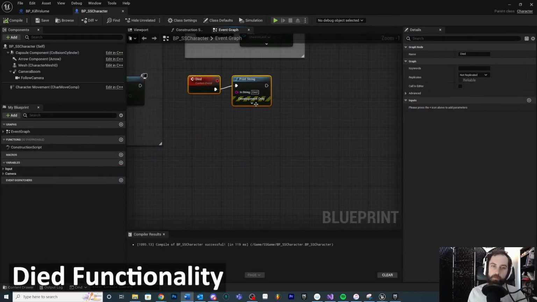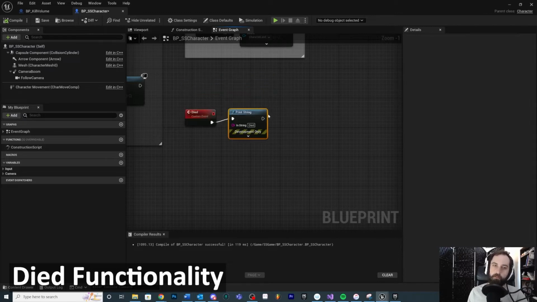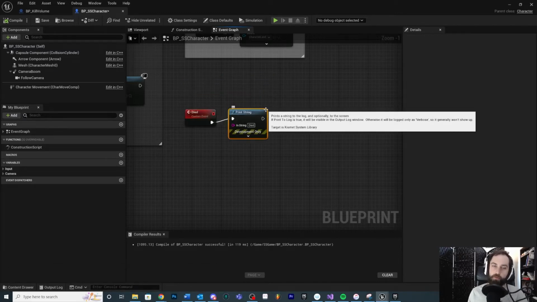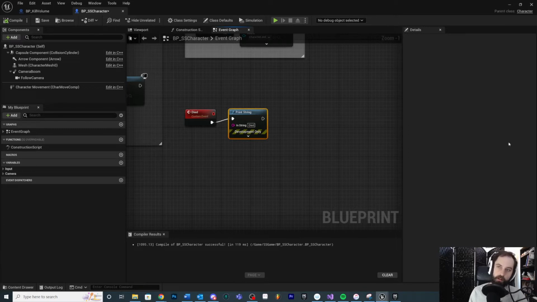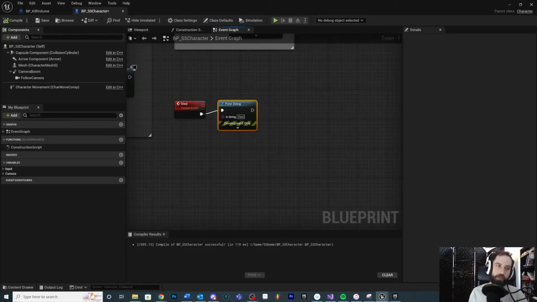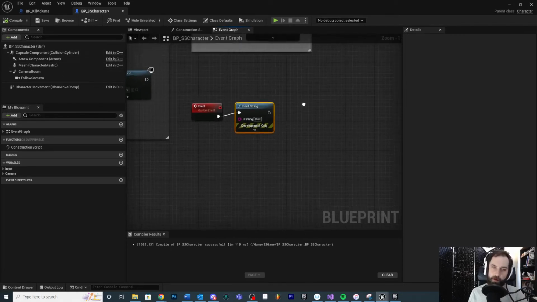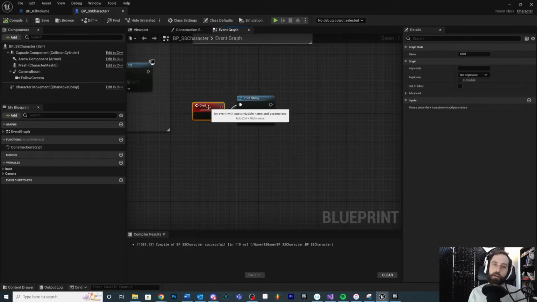So at this point, we should think about what are the things that we want to do. For sure, I would want to disable the movement on the player, right? I don't want them to keep running after we hit the volume, right? Another thing is we probably don't want to be able to keep putting in input. We want to lock the input so we can't just activate our jetpack or double jump after we've died. That wouldn't really make sense. And lastly, we may want to disable the visibility, and there's lots of ways to do this, but for me, I'm just going to disable the mesh component on my character. I think that'll be fine for now. Again, this could get more complicated if your character is more complicated.